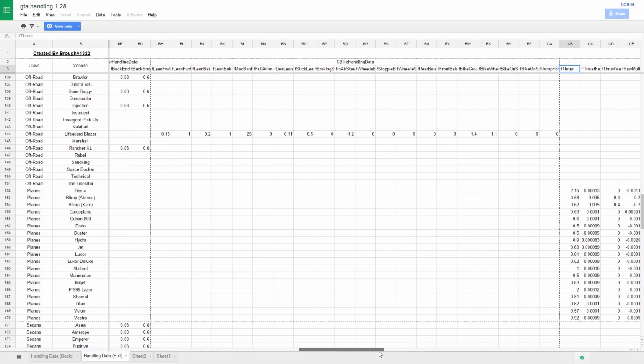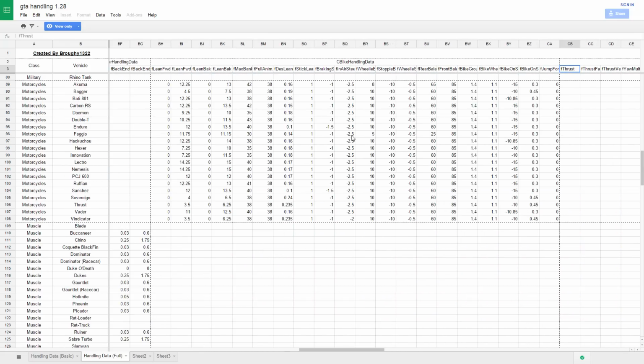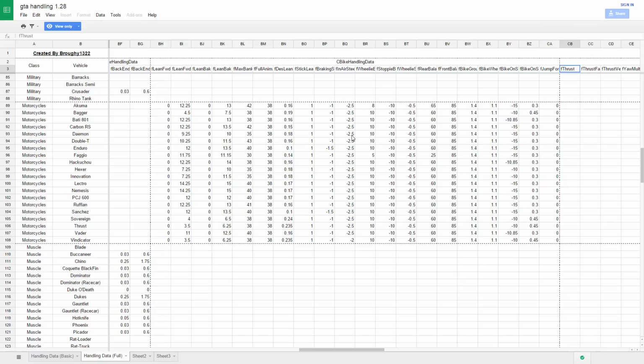And then you've also got bike handling data as well, which is not necessarily as important as the plane handling data. The bike handling data, obviously the bikes do still use the driving force aspects that we are used to for the cars, but there is still extra data there if you are so interested in looking at it.